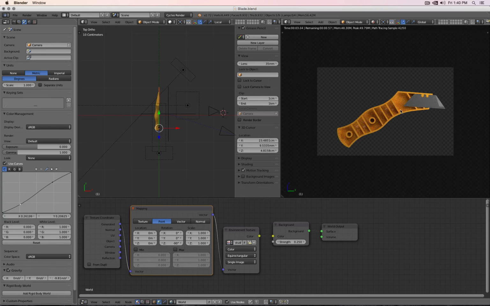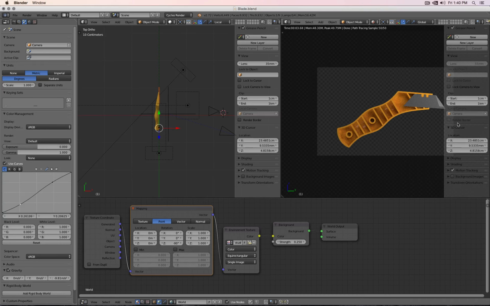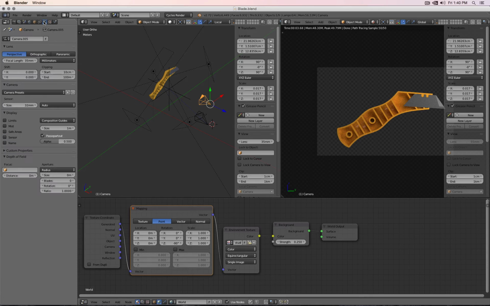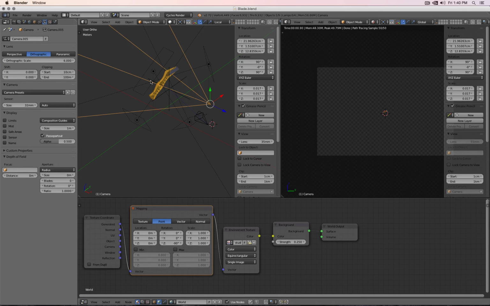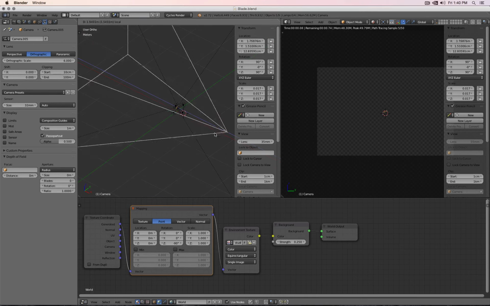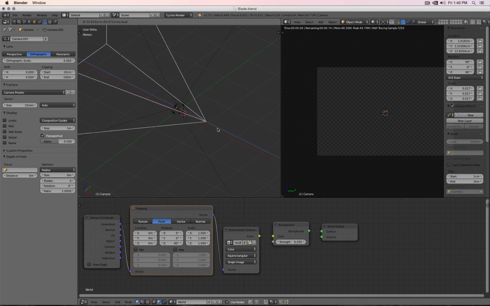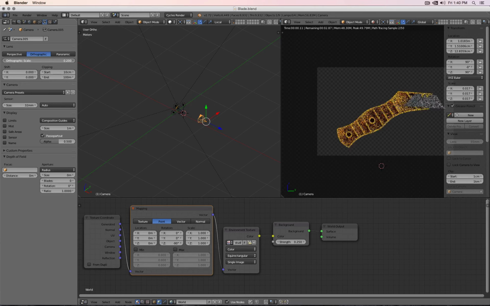Okay. Now this camera currently is perspective, and you cannot change the view here because this view applies to this perspective view. We have to select the camera, go to camera, and then say instead of perspective, be orthographic. And whoops. Let's move this one. Doesn't change anything, because where the orthographic camera is doesn't really matter distance-wise. Well, we have a scale here. Let's see. And there it is.